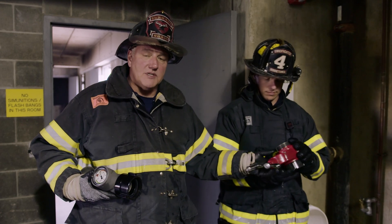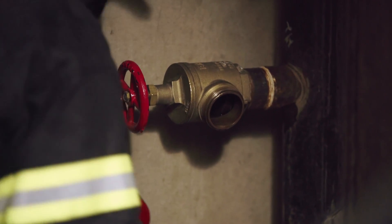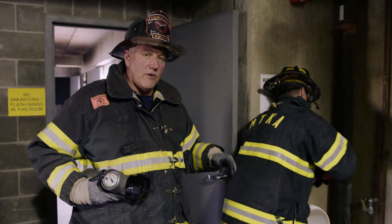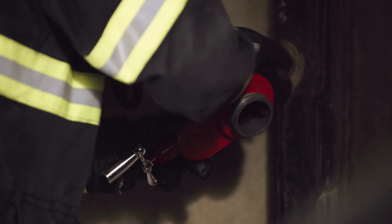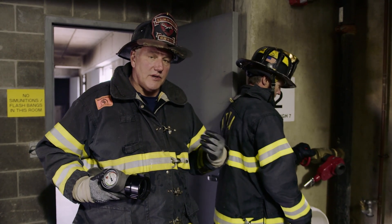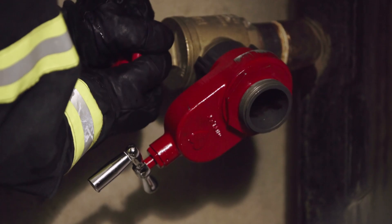The first item we're going to use in this hookup is a gate valve. The primary reason for the fire department using their own gate valve is after we free flow the system and check it for debris, we're going to leave the system valve all the way open and we will control the closure with the fire department's equipment. That way we have the ability of the full capacity of the system under our control, and we can set the pressure needed based on the flow requirements on the fire floor.